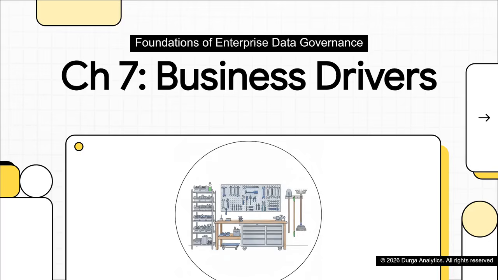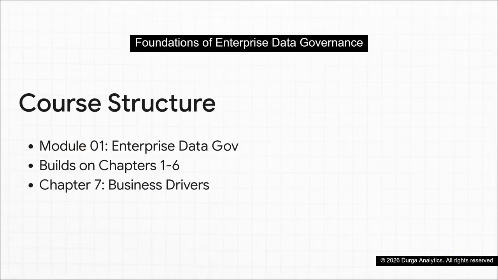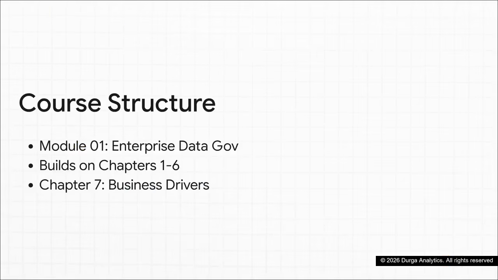Okay, let's dive right in. Real quick, just to give you a map of where we are. As you probably know by now, this enterprise data governance course is a massive, carefully sequenced journey. We are navigating 21 modules and 529 chapters together. Down the road, we'll get into the weeds of metadata catalogs, privacy controls, cloud governance, the whole shebang. But right now, we're laying the absolute groundwork in Module 01, Foundations of Enterprise Data Governance.